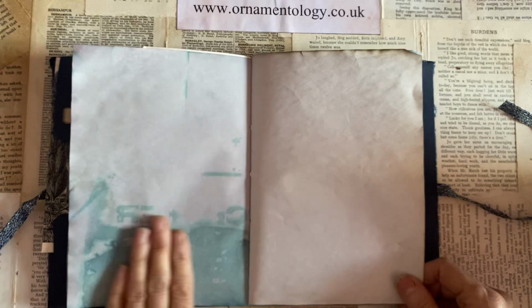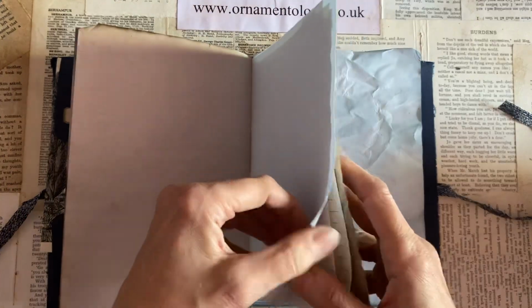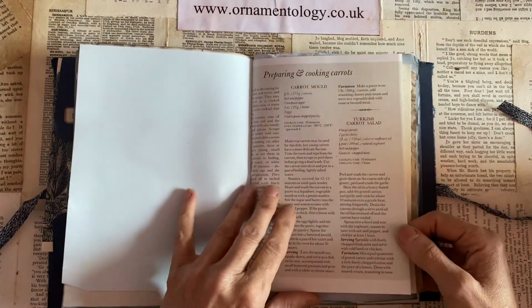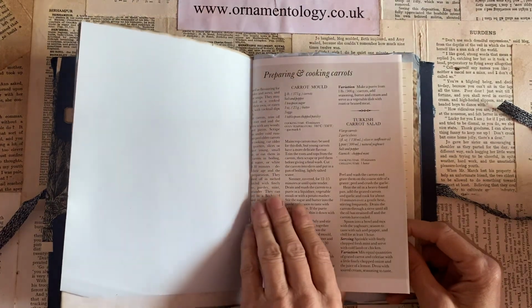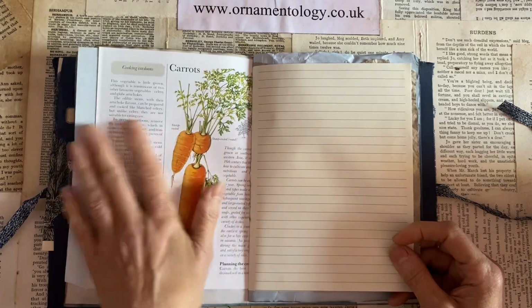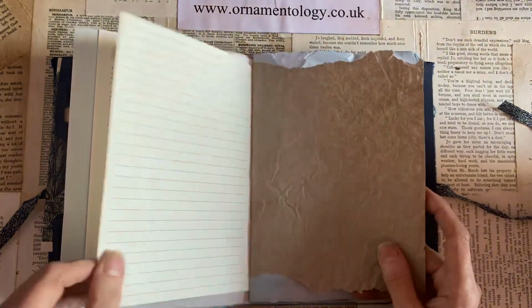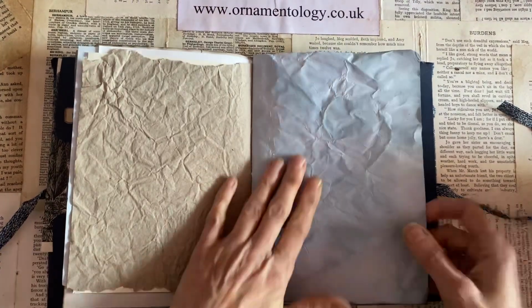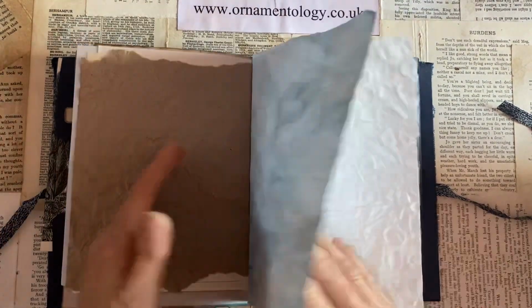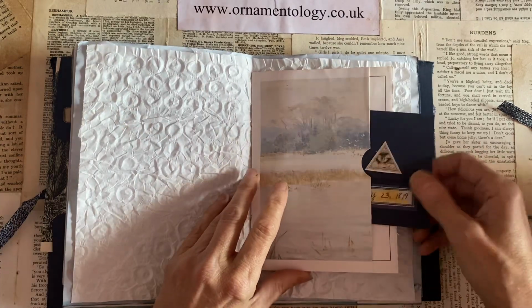This has dyed so beautifully. I absolutely love it. It's alchemy, I'm telling you, it's absolute alchemy. Preparing for cooking carrots. So a Turkish carrot salad. I just like the idea that orange is opposite blue in the colour wheel, and these are just beautiful pictures of carrots, so I just put them in because I could, because that's how random it is in my head. Again, crinkly paper. I like a bit of crinkly paper. This is rather beautiful. And then there's some pockets here.